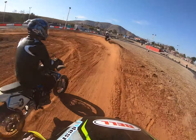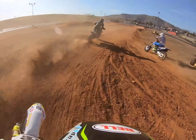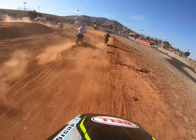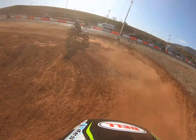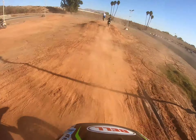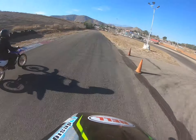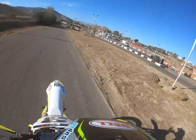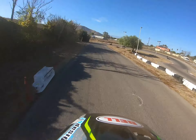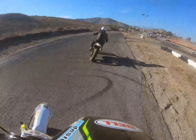I never really rode 450s besides putting my buddies' bikes around the track, and I'm not that guy that's going to yard sale my buddy's super expensive bike. So it was cool that Jamil let me ride this thing and really get a feel for the bike — everyone's been telling me to do it forever. I'm glad I finally did. This guy on the DRZ in front of me is wild, whipping it over the jumps all day — definitely a motocross guy, really fun to watch. It was just a really fun day, not too hot. I wish the track temps were a little higher — it was slippery for most of the day.